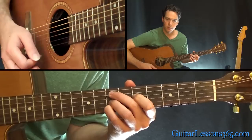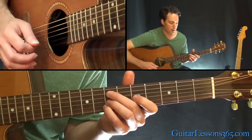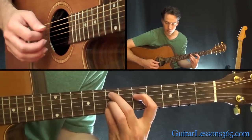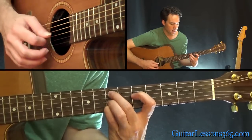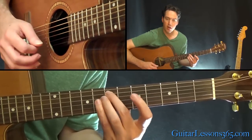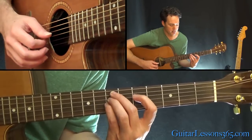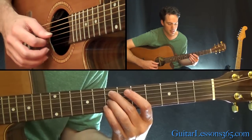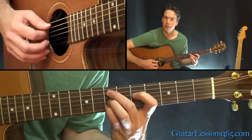Next chord. This might be a little bit of a challenge. You might want to bring your thumb up — or really bring your thumb down — it's kind of a hard chord to play. So this is the seventh fret on the A, fifth fret on the D, and then seventh fret on the G and the B. So we have seventh on the A, G, and B, and then a fifth fret there on the D.